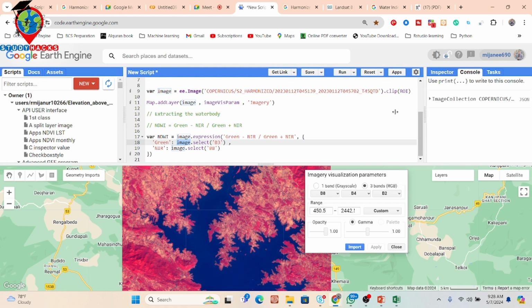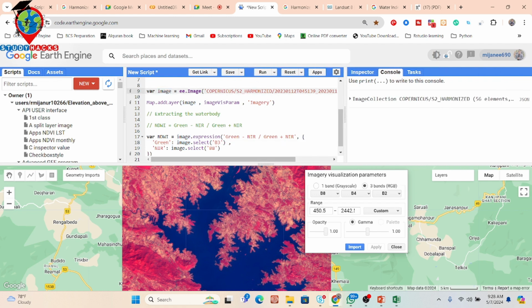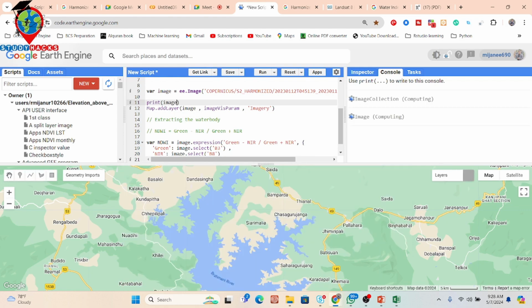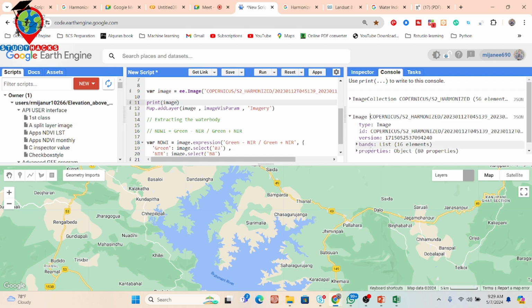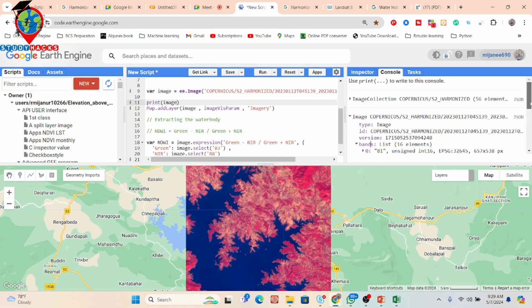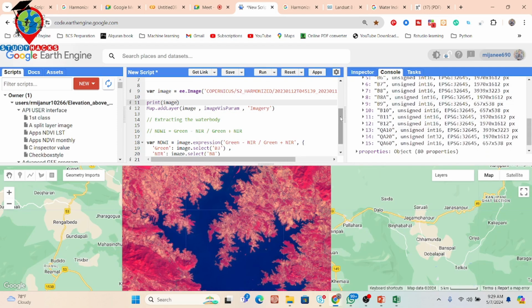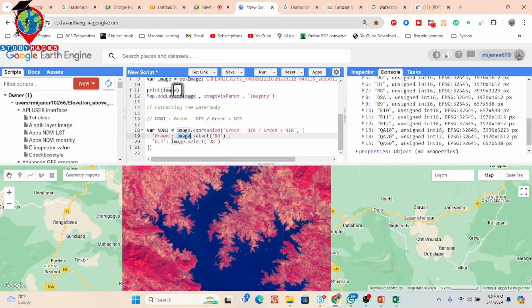Here you can see when you print that image, suppose I simply print this image, it shows all of the bands. You can see it printing. I simply click on the bands. All of the bands B1, B2, B3, B6 are available here. So I simply call this image and select only the single band B3, which band I want. I need the green band, so I put B3 here. I need the near infrared band, so I put B8. So now display the result.